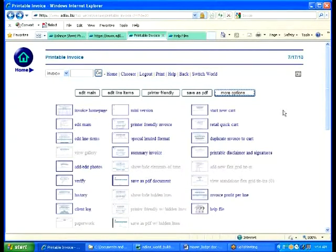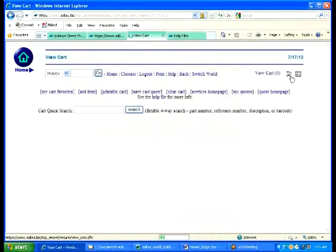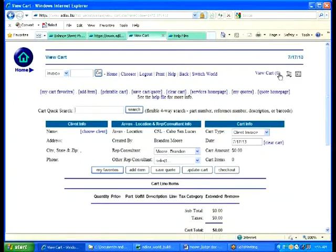Okay, great. What it does is it's trying to remind you, because it's virtual memory. If you're doing all this kind of stuff and you have an open cart, I don't have anything. See up by my date here in the top right-hand corner? I don't have any sort of new invoice. Watch this. As soon as I say start a new cart, and I actually get into the view cart page, watch what happens right up here. See this little cart? Because it's held in virtual memory, it allows me to go anywhere I want.